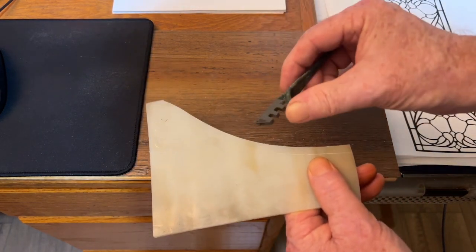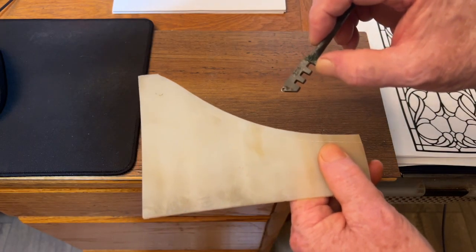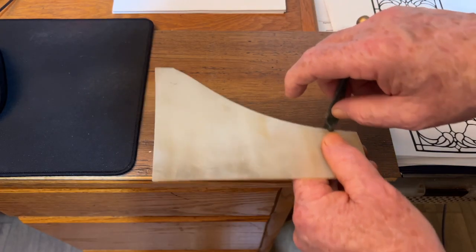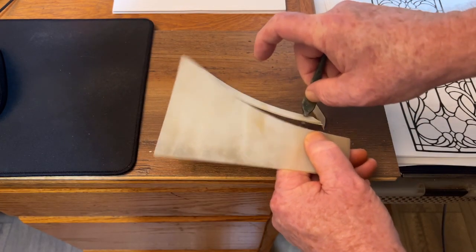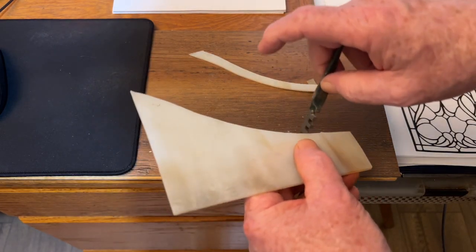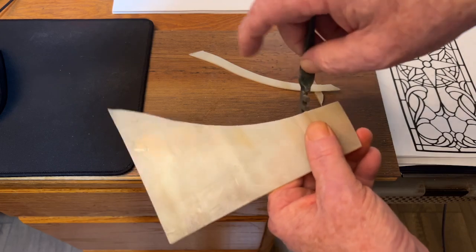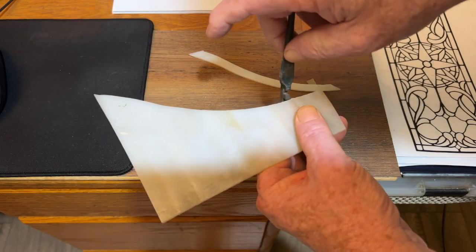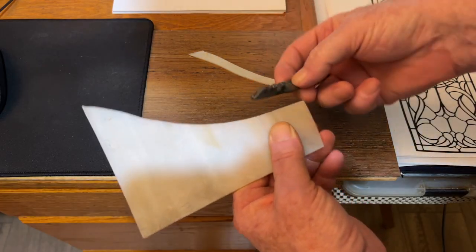These groziers we're talking about, you can just grab the large one. That's not for, what, 3/16 glass. It's a grozier. Let me show you how that works. You grab it, just snap it, and if you want to use the smaller grozier, you have a little chip right here. Can't see too well. There we go. Get it in the small grozier, the middle one. You chip it off.